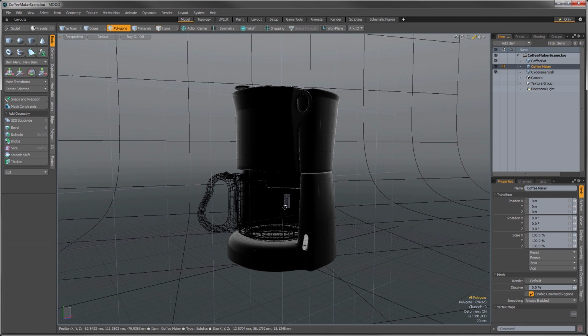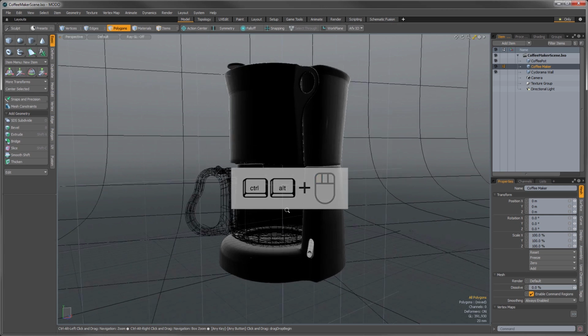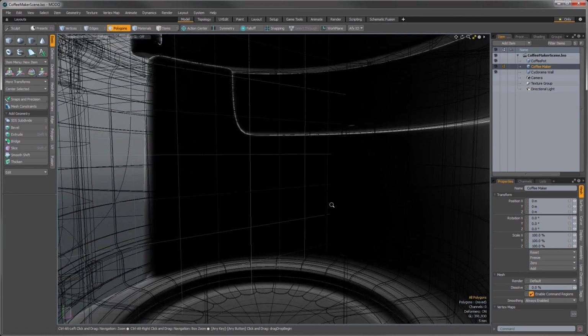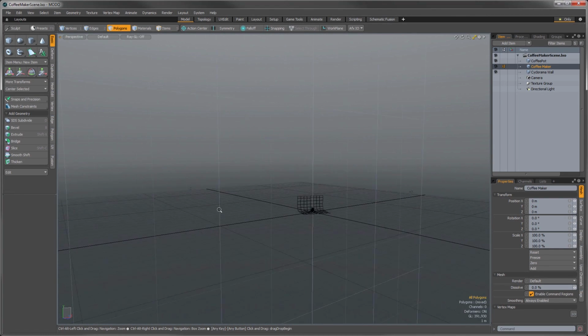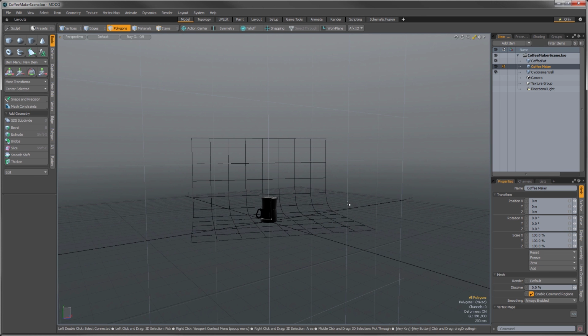Lastly, to zoom in and out of an area, place the cursor over where you want to zoom toward and hold down the Ctrl and Alt keys this time. Clicking and dragging left and right will zoom you in and out toward the location of the cursor. If you ever move so far away that you get lost, you can use the menu command View Fit All. This automatically zooms the view to where your items are in the scene, that way you can't get lost.